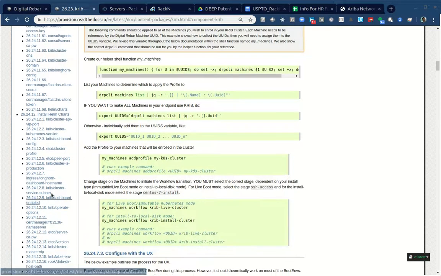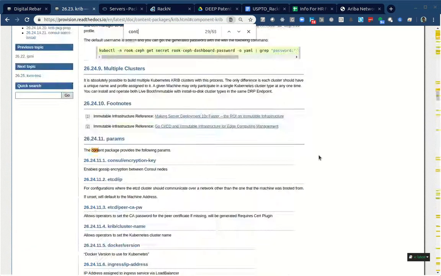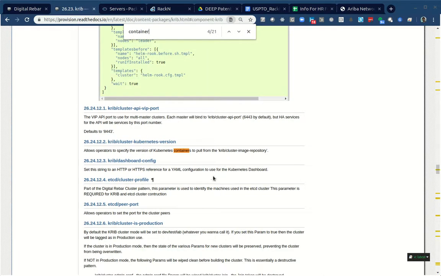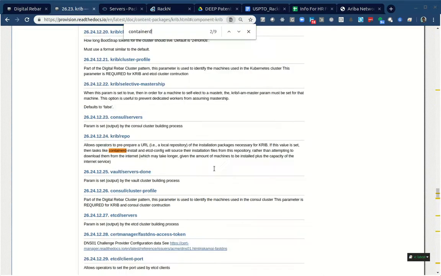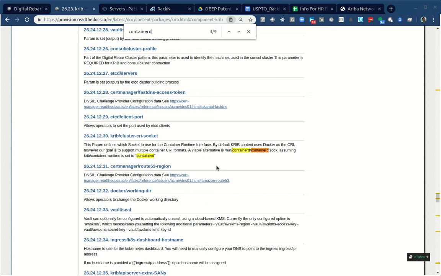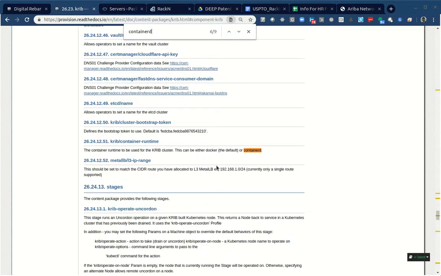This one's a big one, so it actually has quite a bit. You can see how many things are actually here. There's actually a variable, KRIB container runtime, and this is used to set the Docker or containerd runtimes in the system.